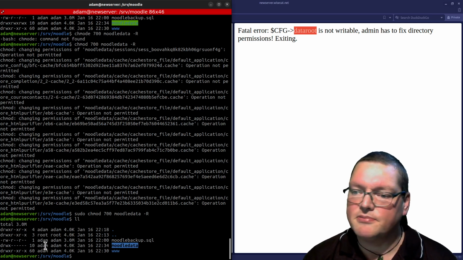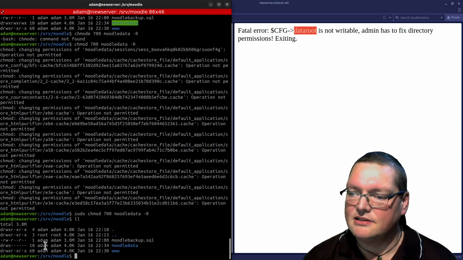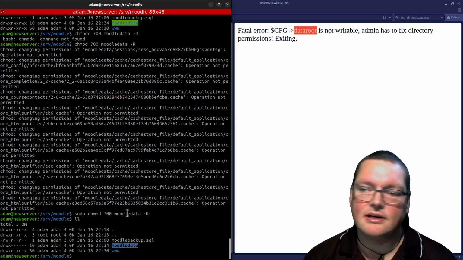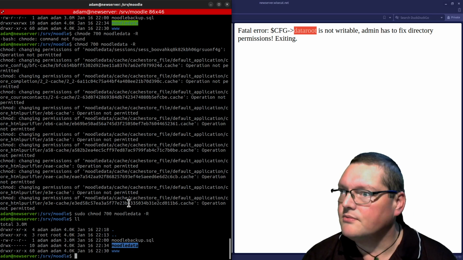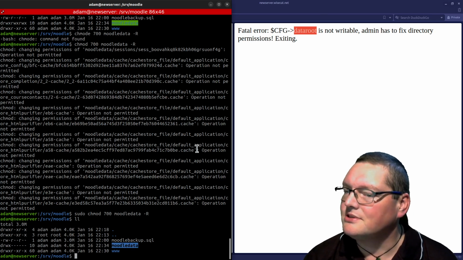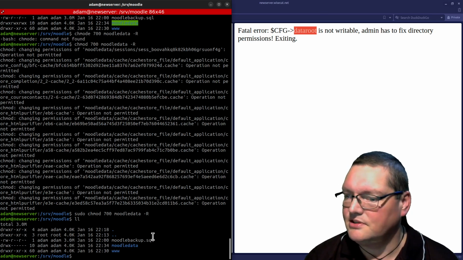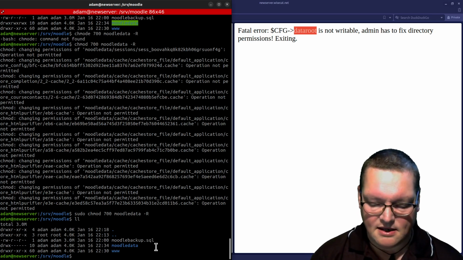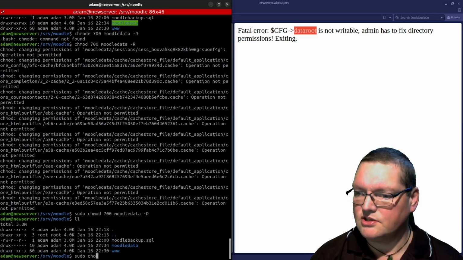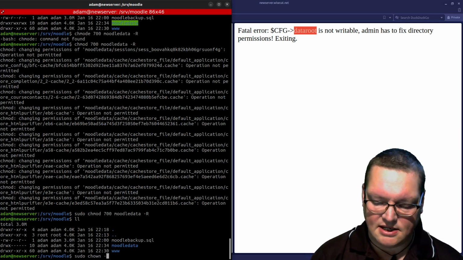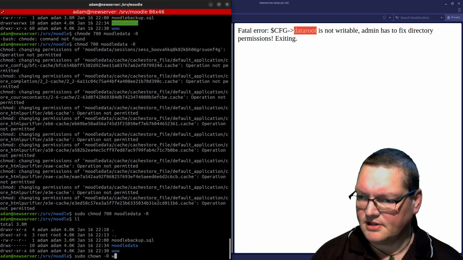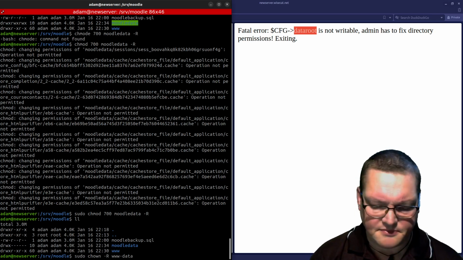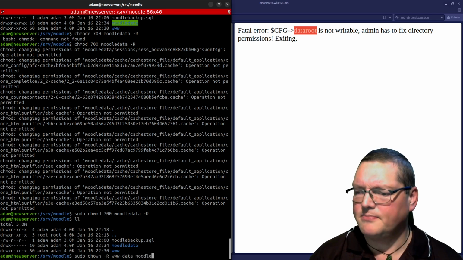And actually one of the simplest ways to fix that is to just change the owner of the Moodledata directory to www-data. Because the web server is the only one that has to actually do stuff in there, really. So sudo chown -R www-data, and I'm not even going to bother changing the group.